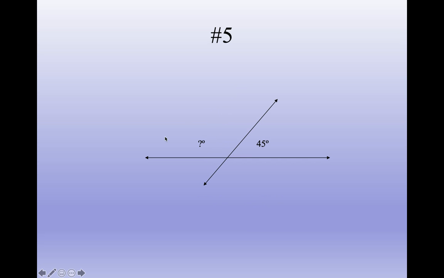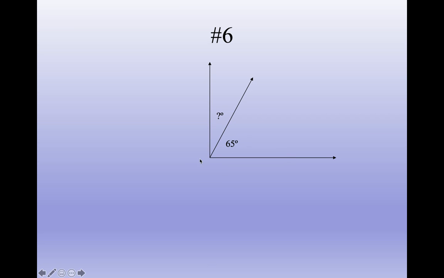All right, this time what I want you to do is tell me what the missing angle is. So if I'm looking here, I see that I have a straight line. A straight line is 180 degrees. I know one of my angles is 45 degrees. So what I'm going to do is eliminate that angle that I know from my total. So I'm going to do 180 minus 45. When I do that, it's going to give me my missing angle, which in this case is 135 degrees.